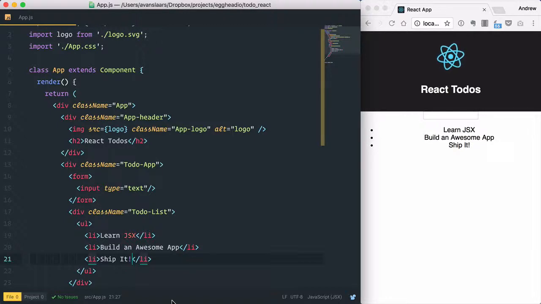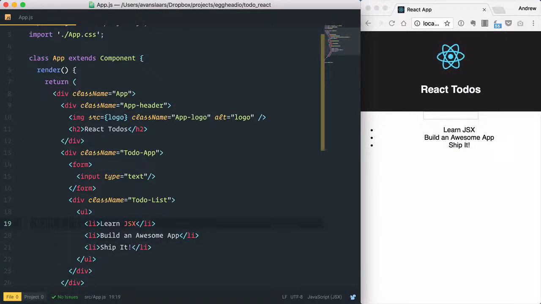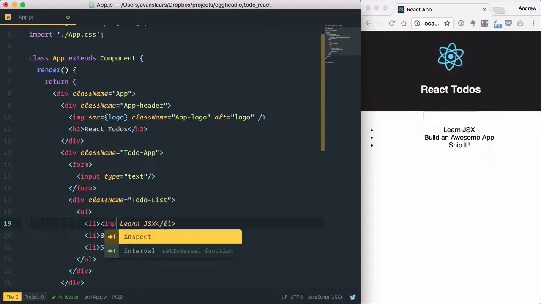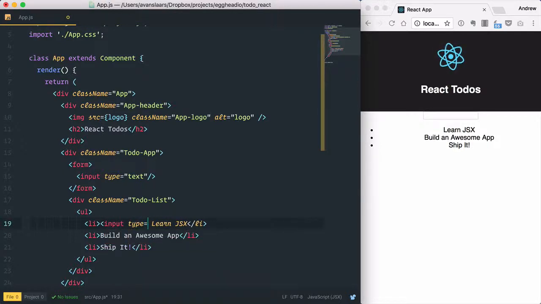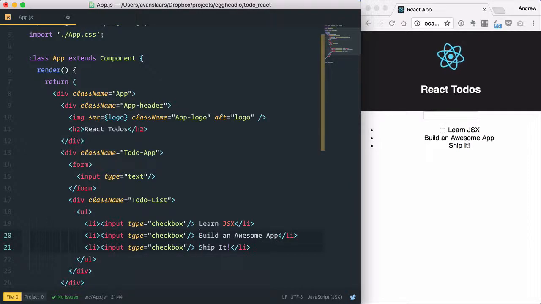And of course, we can't have a to-do app without the ability to mark items as complete. So let's add some checkboxes. So I'm going to jump up to this first item, and inside the li before my text, I'm going to add an input, and I'm going to give it a type attribute of checkbox. And I'm going to close this on itself, and I'm going to save this, and I just want to make sure when the browser refreshes that I see the checkbox as I expect. And now that I know that worked, I'm just going to copy this input and I'll paste it for each of the other to-dos. And now each to-do has its own checkbox.